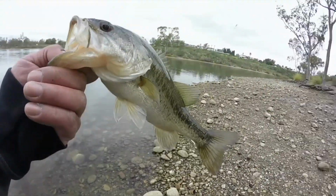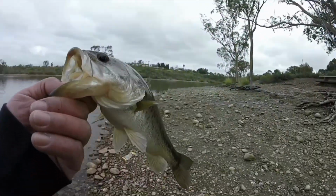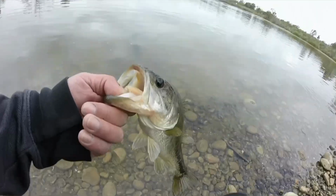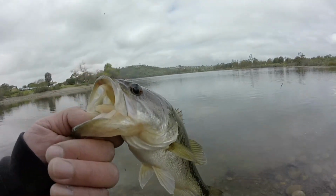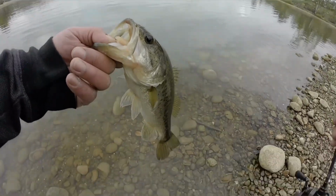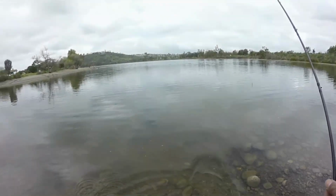Look at that. Still low water level. Early spring. All right, let's release him. You guys seen that live? You want live footage? Okay. Now, live footage the video is gonna be longer than me just catching it. But let's release it. Alright, let's go. Here you go, buddy. Woo!